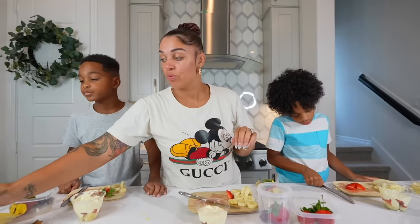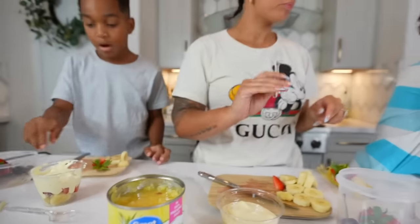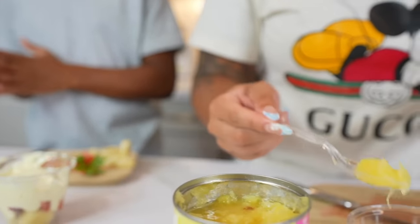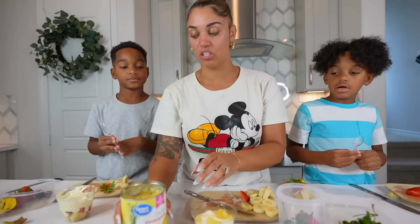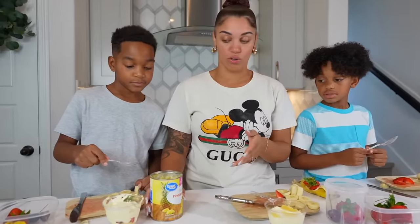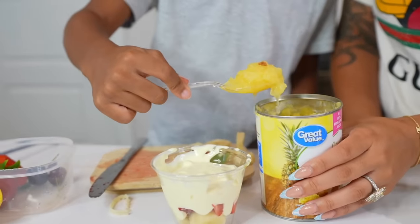So now we have our crushed pineapple. Everybody get your little plastic spoon. And I don't really like pineapple, so I'm just gonna add a little bit and you just put it on top, okay? I just don't like that much, but here. I like pineapple. So if you like pineapple, you can do about three spoonfuls if you want. I'm gonna do three spoonfuls. Okay. I want it to be good. Go ahead, you can add three. What is that?